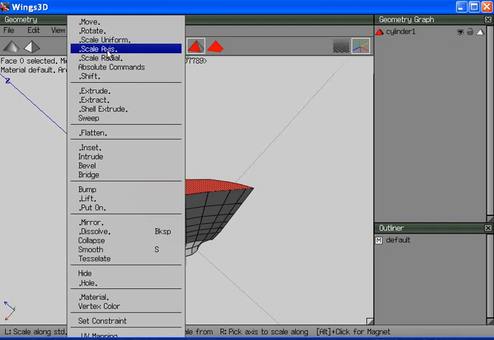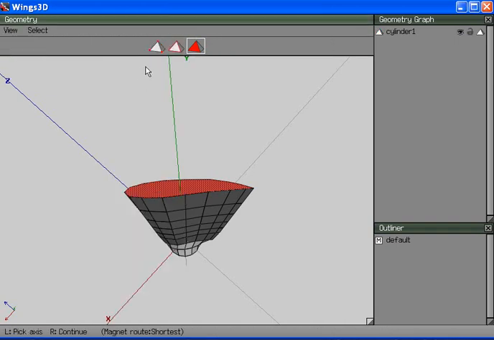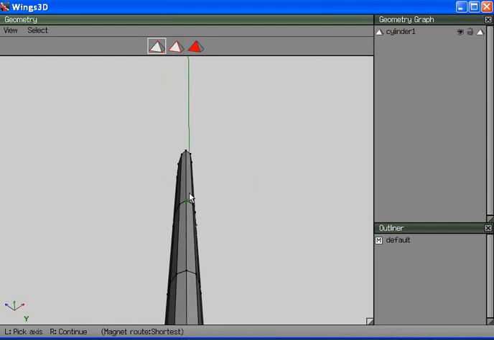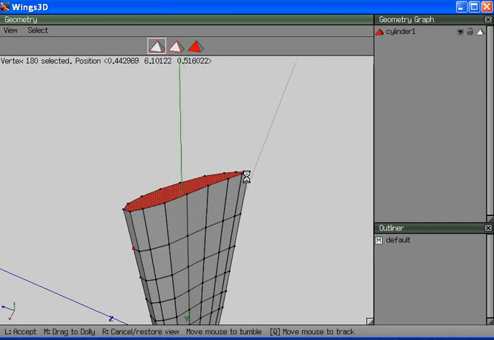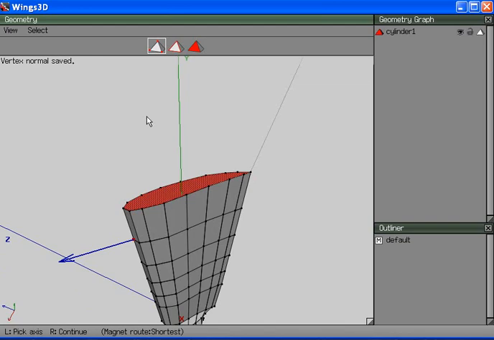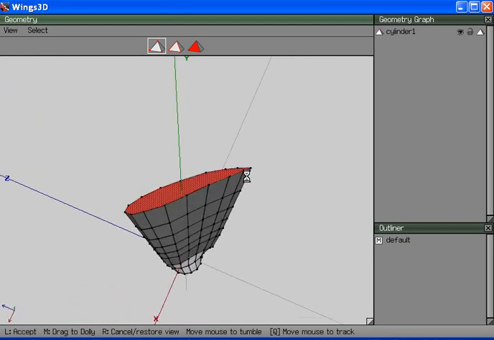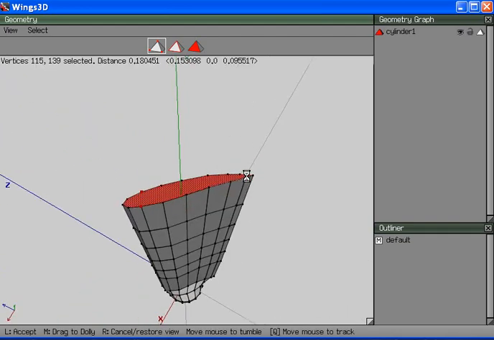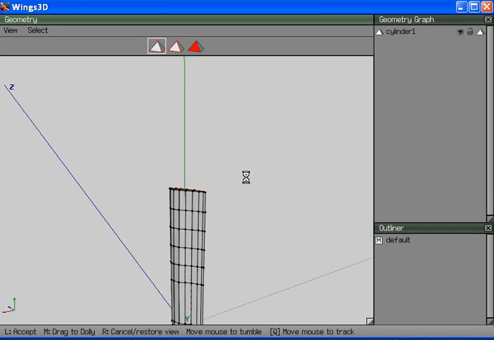So now we do the axis. The axis, I am going to pick the leading edge of the blade, like so. And right click to continue. Point, because I want it tapered towards the front. I think it will be somewhere like that. Yeah, that looks good. And outer boundary for the magnet. Oh, let's see. Down there.